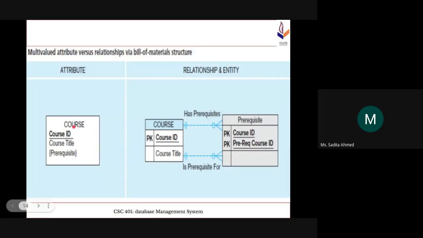But as long as you're at the ERD level, ERD যতক্ষণ পর্যন্ত করছো, this is correct. There is nothing wrong with it. But as we proceed on to more complex topics, you will see that in relational data structure, we don't do things like that. That is, we keep atomic values in cells. প্রত্যেকটা সেলে আমরা atomic structure follow করি। সো পরে গিয়ে দেখবা যে মাল্টিপল প্রিরিকুইজিট থাকতে পারে, ওটাকে একটু ডিফারেন্ট ওয়েতে আমার অর্গানাইজ করতেই হচ্ছে ডেটাটাকে। You will see that while you are on the topic of ERD, একটা ERD যখন ড্র করতে যাবা or ডিজাইন করতে যাবা, this is 100% correct. There is nothing wrong with this.